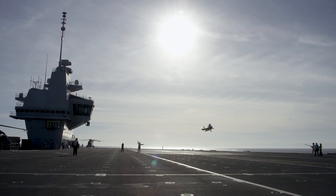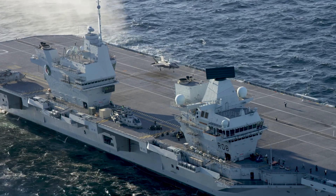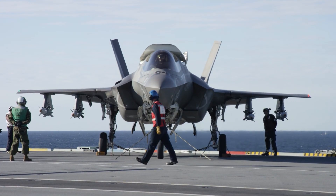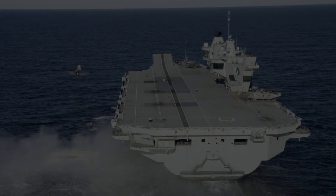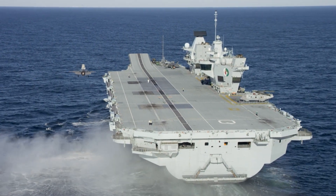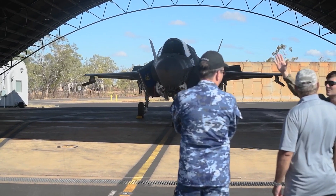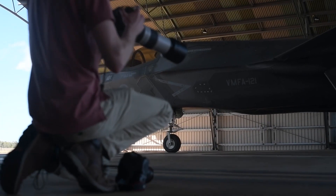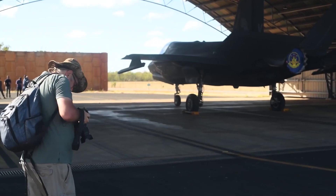The rounds are also expensive, costing around $131 each according to the US Air Force's latest budget request for the 2025 fiscal year. At that unit price, it costs $23,580 to fully load an F-35A's magazine. For comparison, the Air Force's current standard 20mm PGU-28A/B semi-armour-piercing high-explosive incendiary cartridges each cost about $34, so the price tag to fill up the 511-round magazine for the M61 Vulcan cannon on an F-16C Viper — the primary aircraft the F-35A is intended to supplant — is only around $17,000.